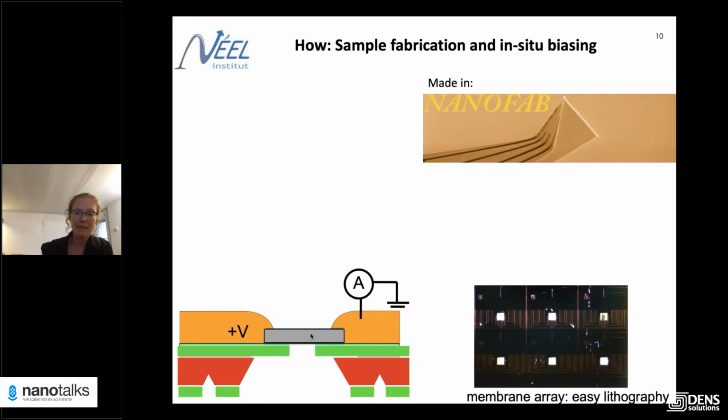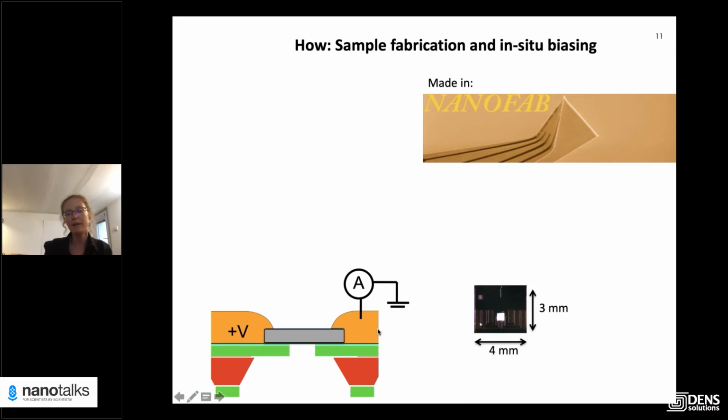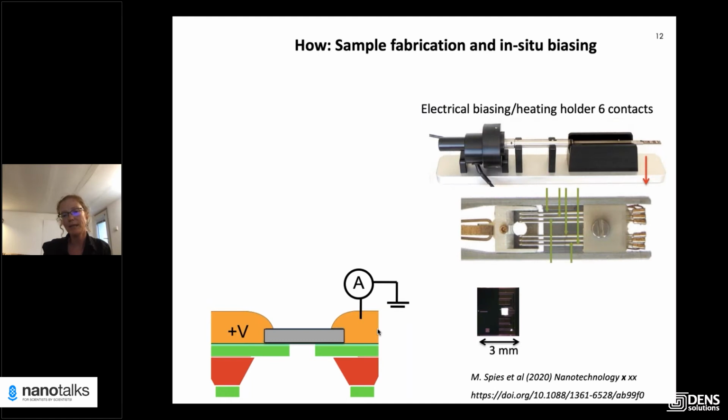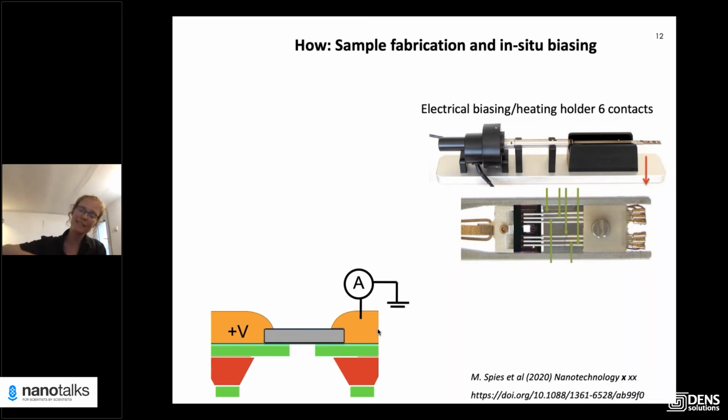On the back side of the chip, we have these cleaving lines, and so when we are all happy with the fabrication, we can push here on the front side and cleave out a single chip, and this we then put into our 6-contact double-tilt lightning holder, where we have these 6 needles landing on the big contact pads to make the connection between our nanowire here and the outside world.